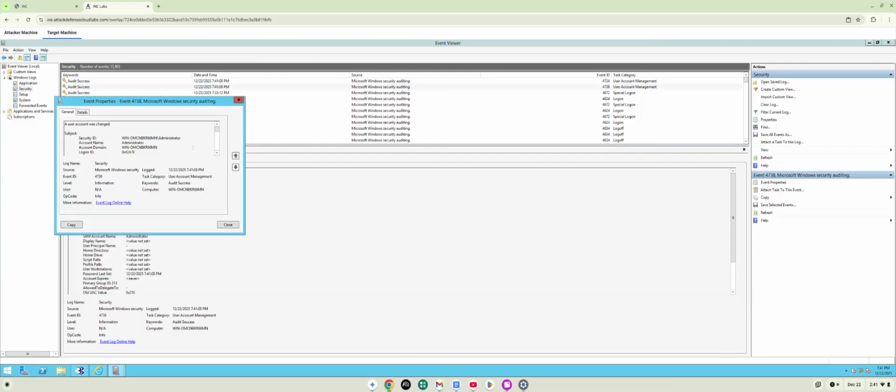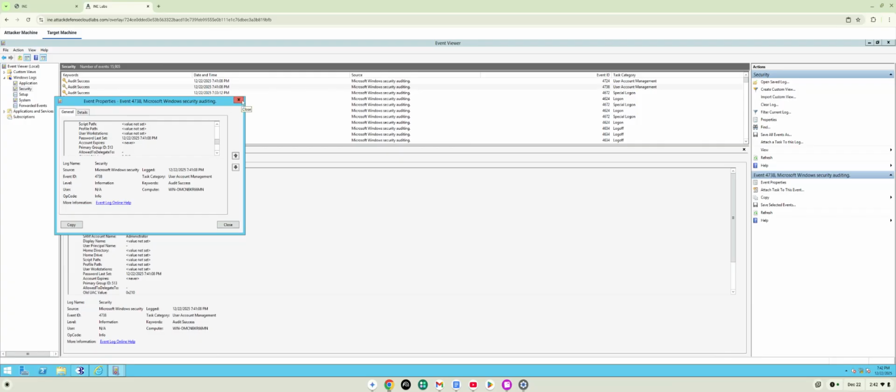All right, so we can see here that it has my user ID. Let's see what actions were taken. We can see here password last set, and that's the action at 7:41, and expires never. So just by going through the log here, we can see what action was taken at what time.